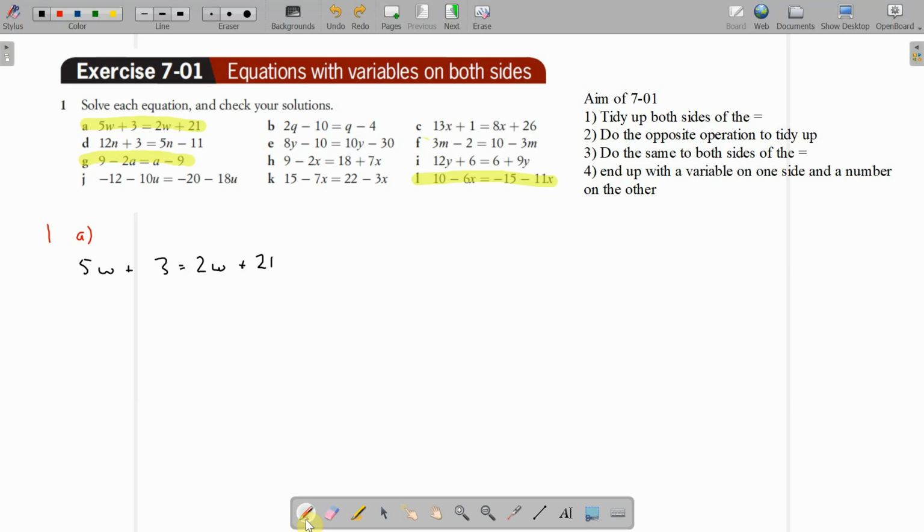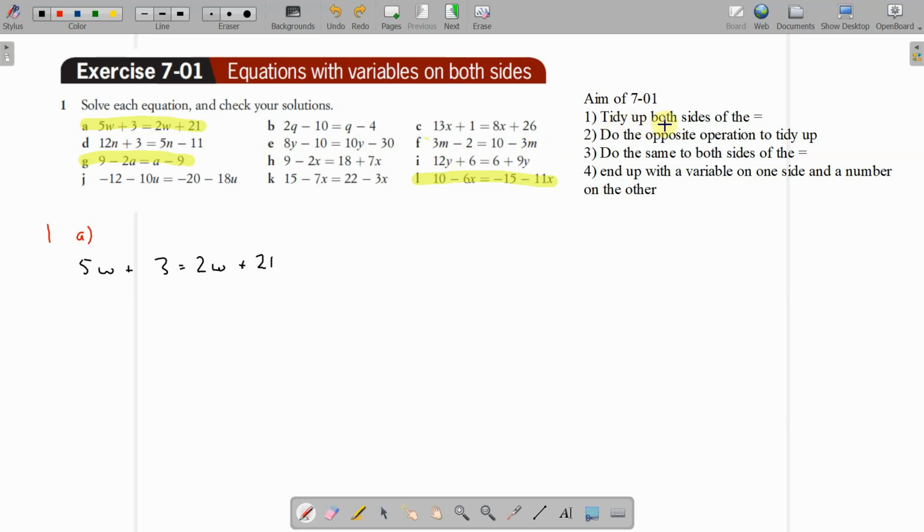Hello, U9. This little video is a revision on 701, and the reason I'm doing this is so you can use it in future when you come across an assessment task. We're doing all this. Okay. Now, here are our aims, what we're trying to do with all of these.